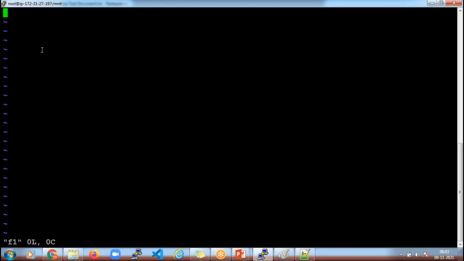To go to the insert mode, the command is i. You see, now I just typed i. The moment I type i, the editor changes to the insert mode. That means now my editor is ready to take the characters and add them as data.